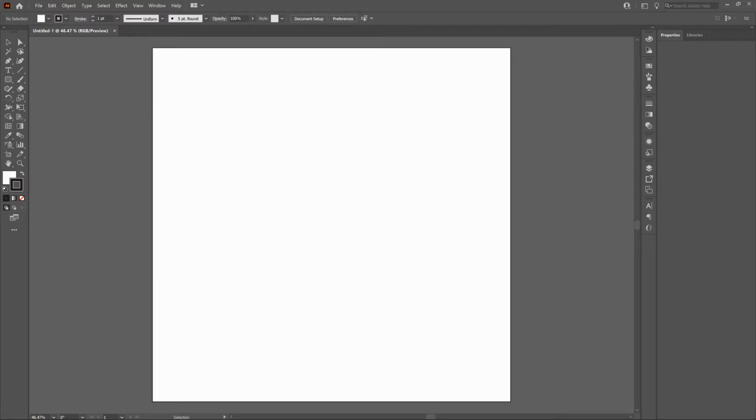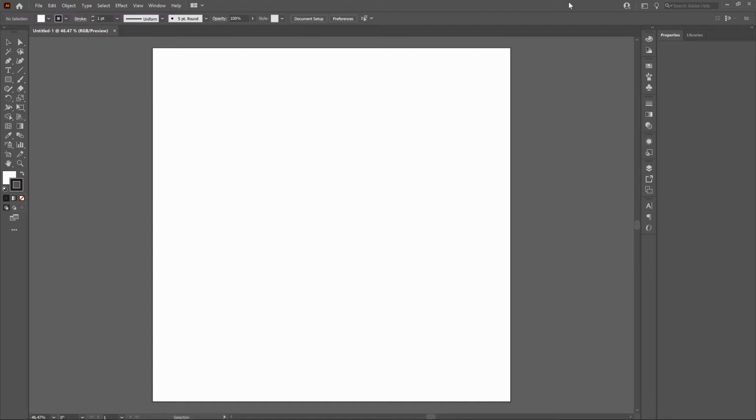All right, the first thing I want to mention is that we are using the Essentials Classic Workspace. To switch to the Essentials Classic Workspace, all you need to do is go to Switch Workspace and select Essentials Classic. Now, the reason why I use Essentials Classic is simply because it is the most user-friendly for me. It's got the most windows and effects available for me to select from, and it's right on screen.